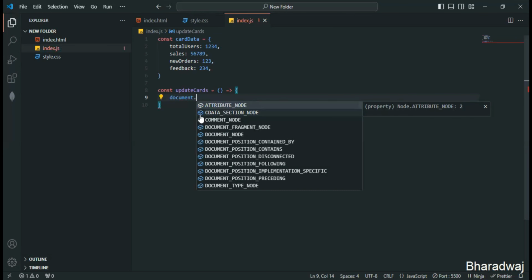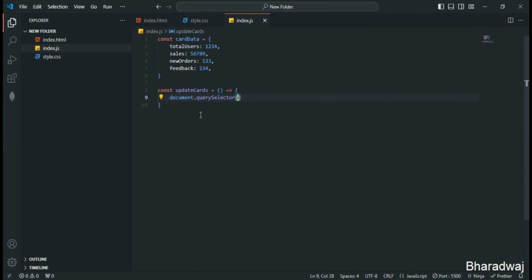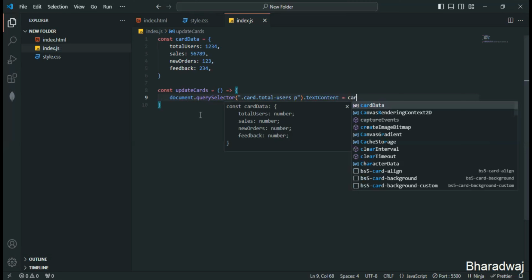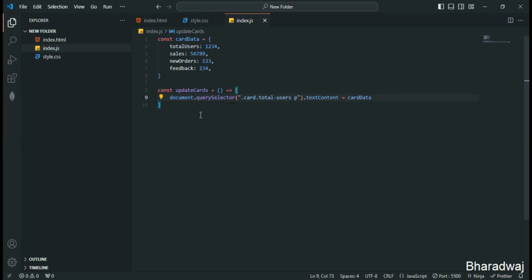Initially I'll give document dot, let's make use of the querySelector, card total-users p. Let me make use of the textContent and let me set this one to cardData.totalUsers. So this total users is coming from here, right? Card data, this one, and totalUsers property. So what this is doing, we are updating the total users card.